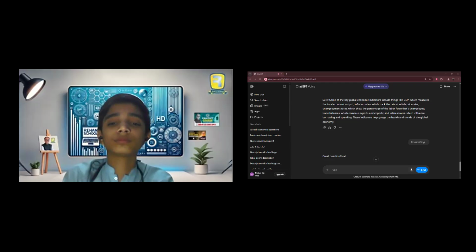Sure, the benefits of free trade include things like increased economic efficiency, greater consumer choice, lower prices, and the promotion of innovation and competition. On the flip side, some drawbacks can include job displacement in certain industries, increased inequality, and sometimes the risk of over-dependence on foreign markets. Balancing these pros and cons is key to making free trade work effectively.